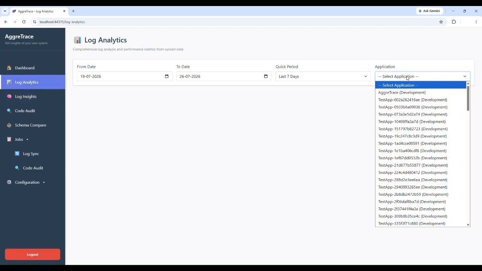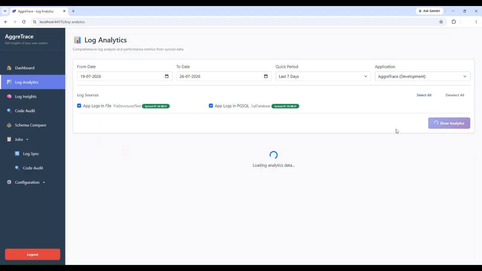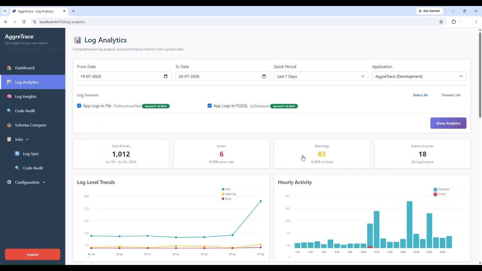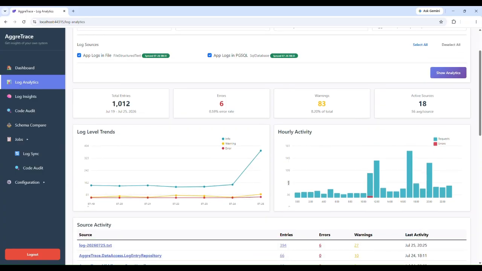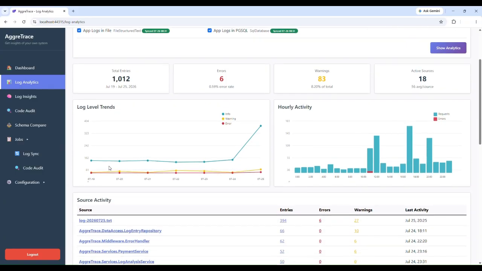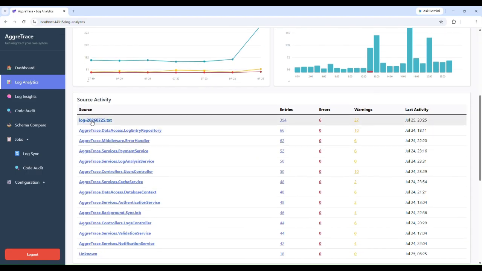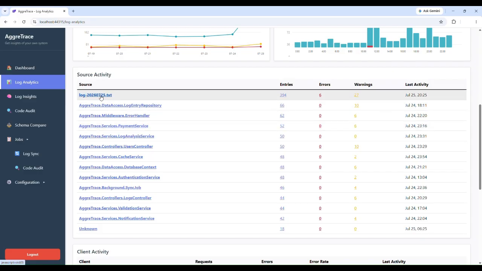and figure out in detail how it happened, or the details of the pattern you are seeing. You can see the trends of the errors, how often they happen, and in which period. You can also see the hourly activities and which of your sources gives you more details. In this case, this file has given me 394 errors on this date.